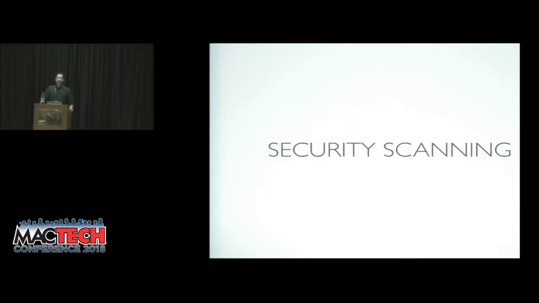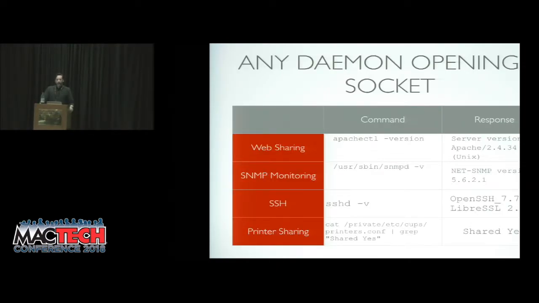On it. So security scanning, shared services. No, kidding. So really a shared service in my mind is any daemon opening a socket. There are some that you see in the system preference pane. And web sharing is going to start Apache. And you can also wrap these in a very small script and look up CVEs for different versions. This becomes really interesting because in order to get a version of the Mac that passes a CVE scan for all shared services, you would have to recompile those services, therefore breaking the link between system preferences and the service, and probably rendering the service unusable.